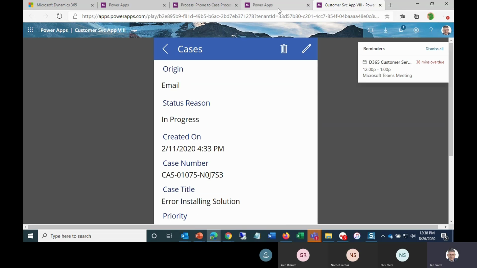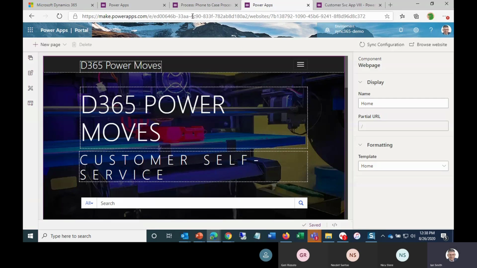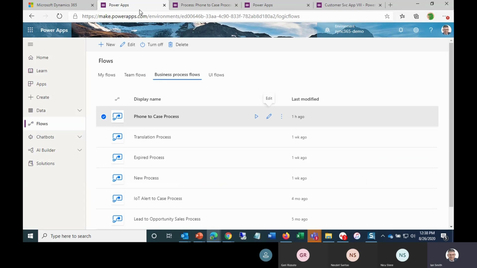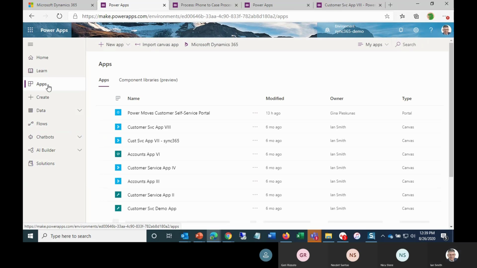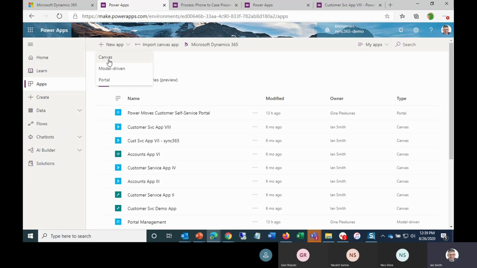So that's just an example of a Power App that we created here using apps. And then you just say new app, model-driven app, Canvas app, and I believe that one was a Canvas app, but it could also be model-driven app. But that's beyond the scope of this presentation right now.